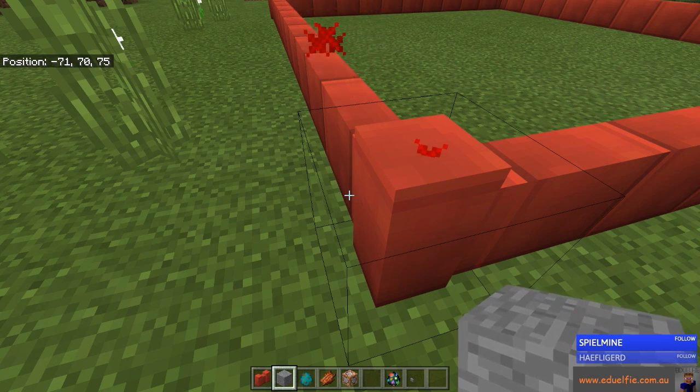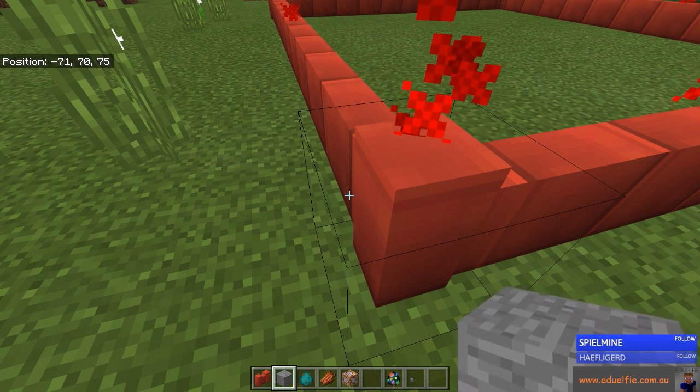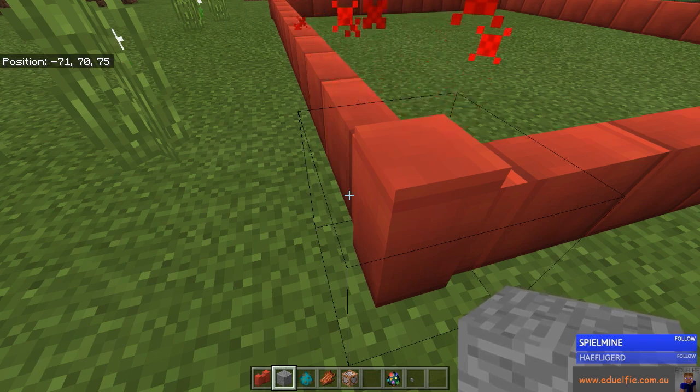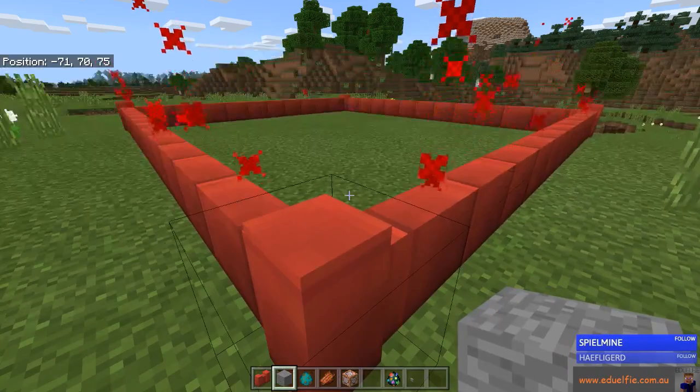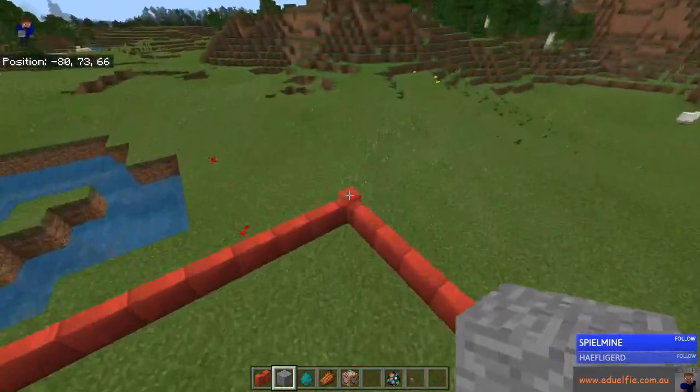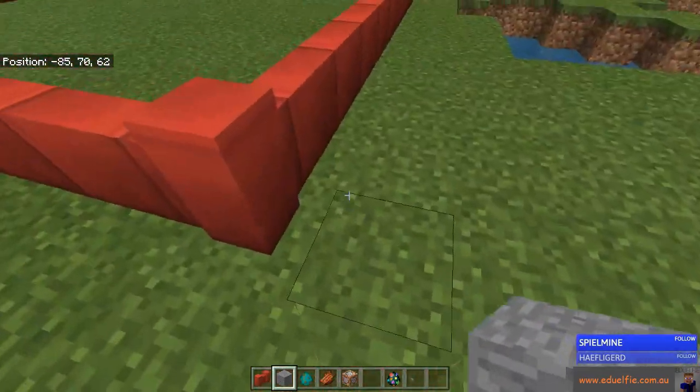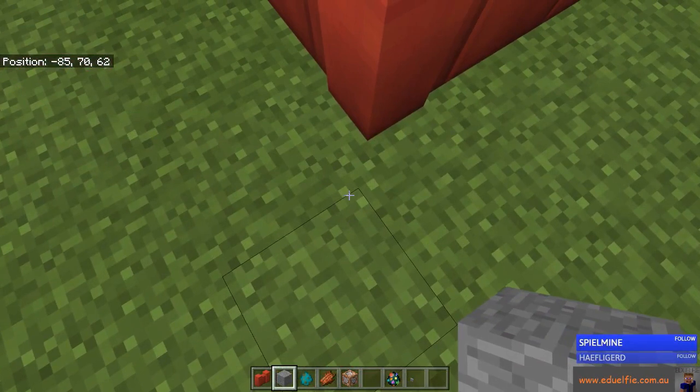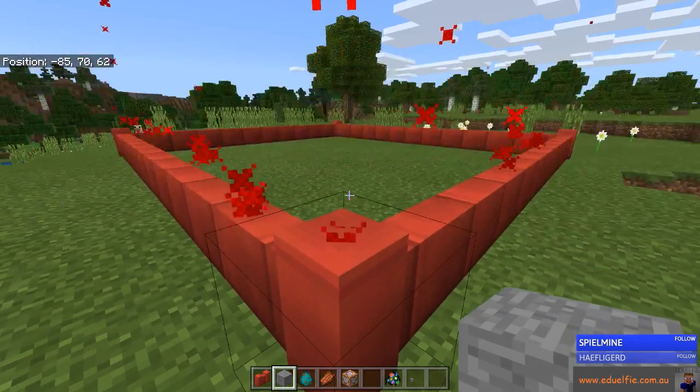Remove border blocks from negative 71, 70, 75 to here, negative 85, 70, 62, and that will be set to air.